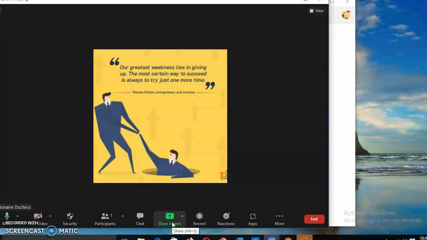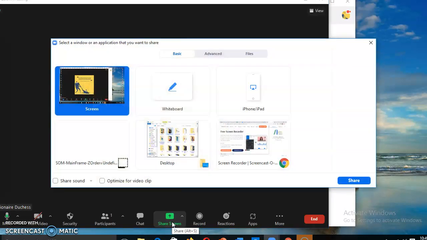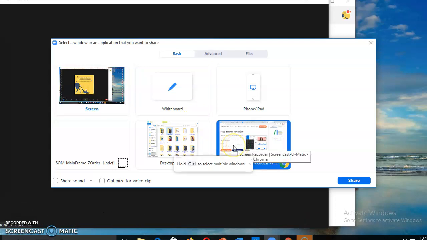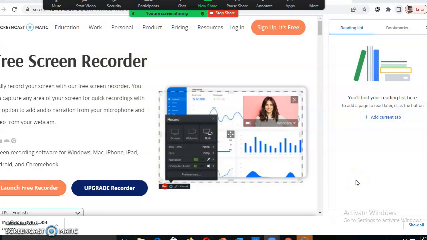It means you want to share a screen. All right, I'm assuming you want to share a screen, so let me just quickly share a screen here. I'm going to share this screen so that you just have an idea of how it looks. So this is how your normal screen on Zoom appears when you're doing a live meeting.